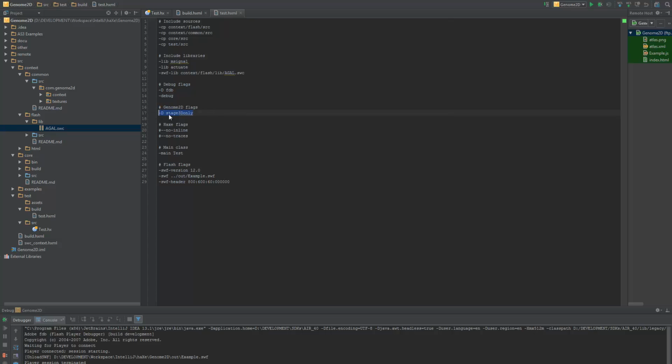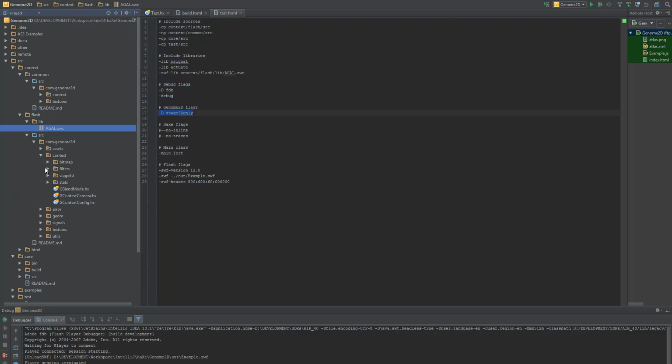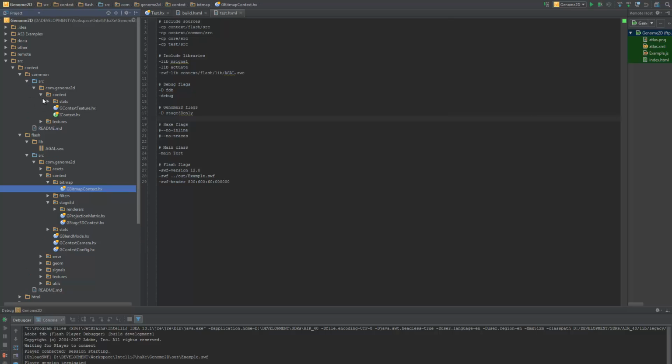These are Genome2D specific flags, and this is for Flash target, Stage3D only. What this tells Genome2D is that we are not going to use the bitmap fallback context, because if we don't specify this, Genome2D will compile using an eContext interface, and then we have this Stage3D context and bitmap context which implement the eContext interface.